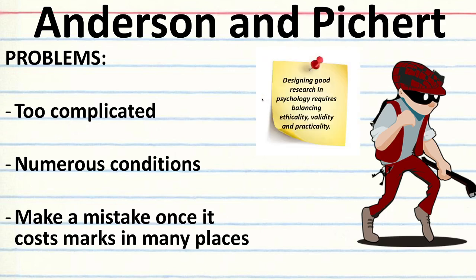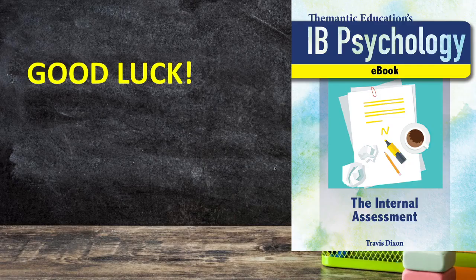All right. Now, again, I'm always reminding my students that when we are designing research in psychology, it's a balancing act. It's a balancing act between validity and practicality. And then we have to balance that with ethicality, right? So there's three things. So we can't always do the thing that's going to create the most valid experiment, because then we also have to consider our time restraints and the practical considerations and the logistics of carrying that out. But then, and also with the ethicality, well, that kind of influences what's going to be the most valid research as well. So those three things are a constant juggling act. So just remember that when you're doing your IA.